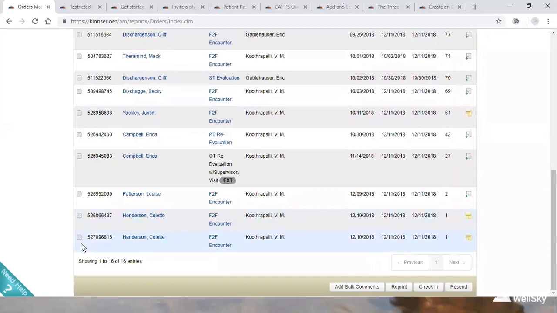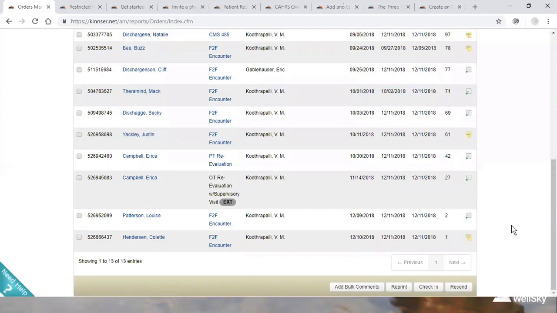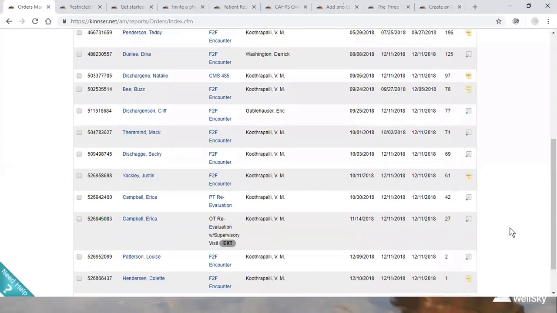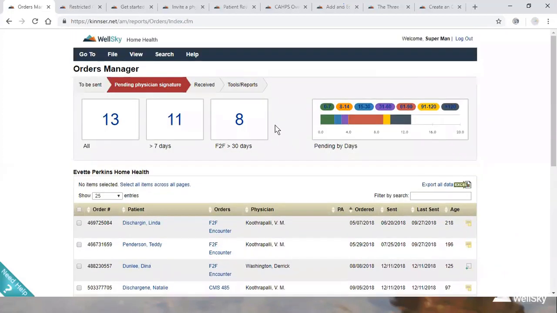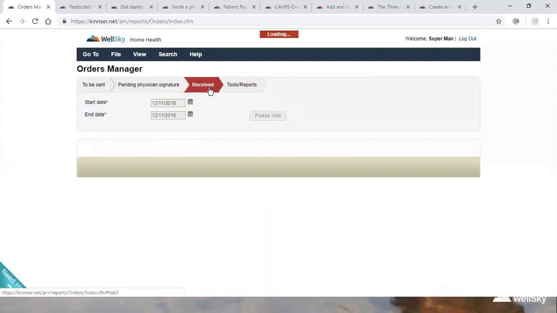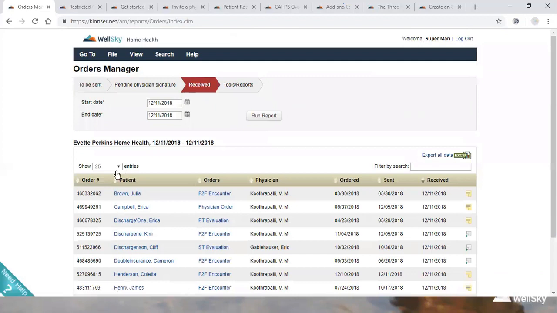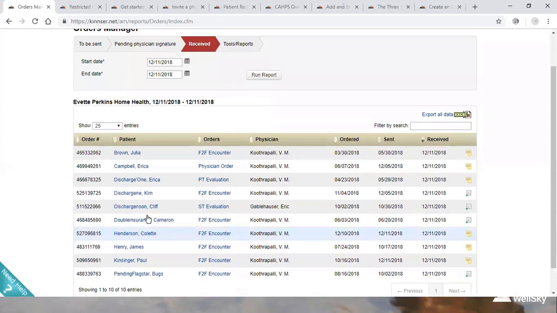And let's say I received Colette's signature there, and one, let's say for Cliff or Dr. Gable Hauser. I'm gonna click that there. Now I'm going to click check in, because I received the signatures into my agency. And now those 3 patients are going to be in the receive tab. There's Erica there, Colette, and Cliff.